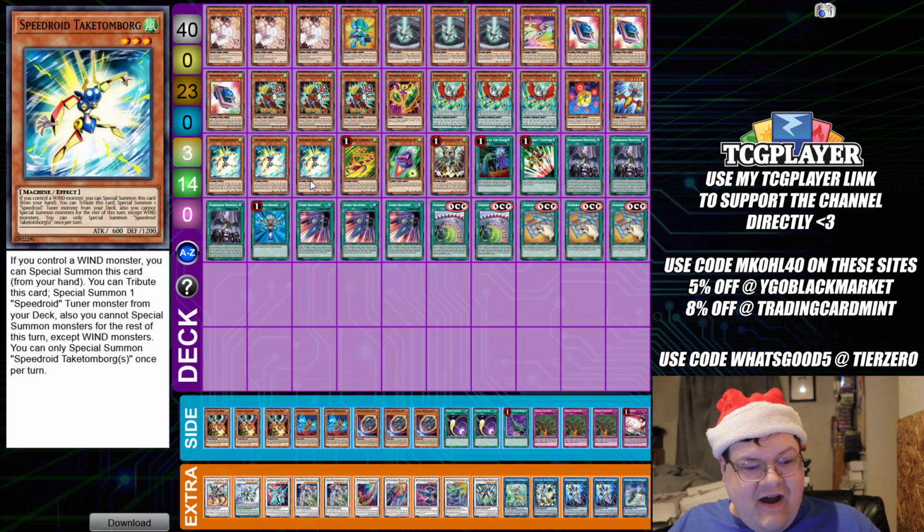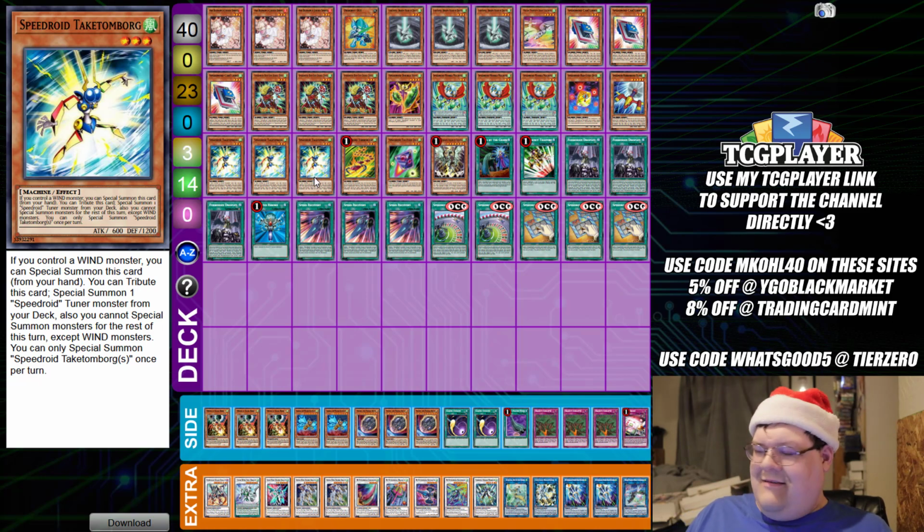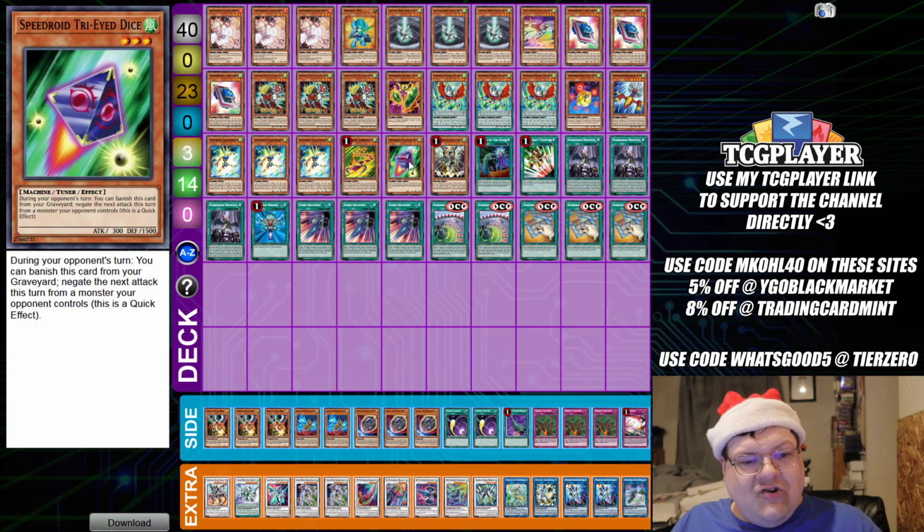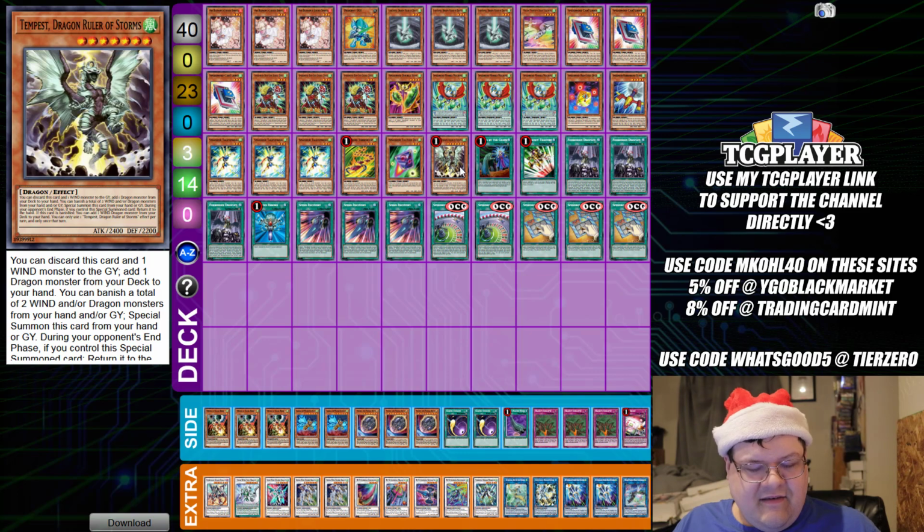We have triple copies of Talk 'em to board. Control wind monsters, special summon this from your hand. And you can't special summon for the rest of the turn except for wind monsters. You can also attribute or special summon a Speedroid Tuner from your deck, so you can loan fire into any other tuner that you need. This is pretty good, right? Alright, we also have one Terratop, one Tri-Eyed dice, with one Tempest.